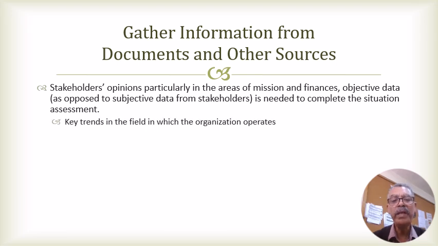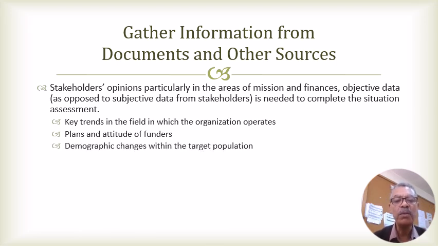So we need to gather information from documents and other resources. It's not only gathering information or making our situational analysis from internal stakeholders and external stakeholders, but also we need to refer to different documents. Any kind of document that might help our organization in one way or the other. So key trends in the field in which the organization operates, plans and attributes of funds, demographic change within the target group, regulatory changes, all those things need to be addressed when we are gathering from documents and other resources. That's very important.